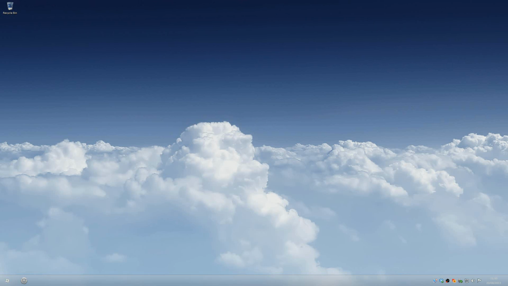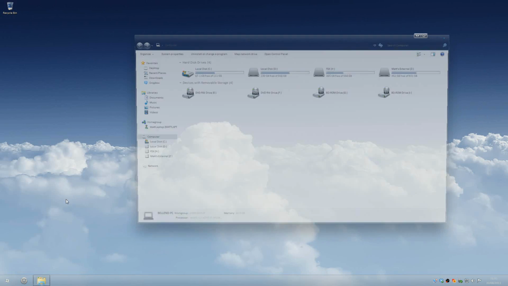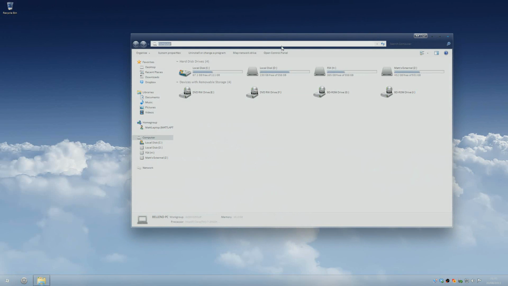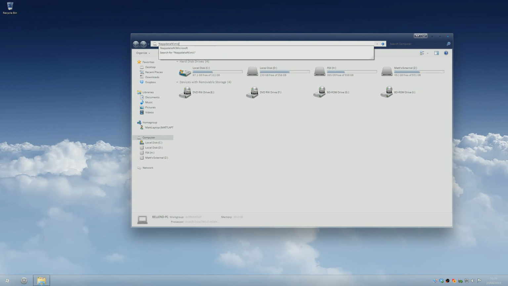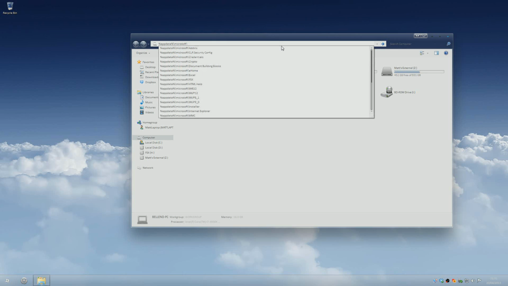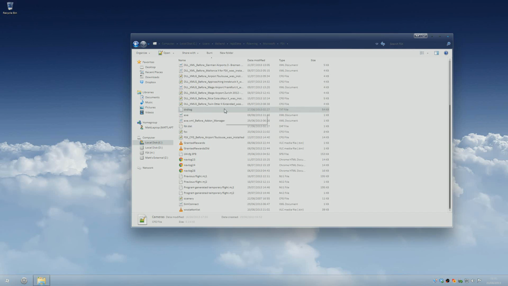Right in front of you, you see nothing but a desktop with some pretty clouds and a recycle bin. First thing we need to do is make sure we are all on the same level of what we have. So let's go to AppData, Microsoft, FSX. I just said forward slash, that's not a forward slash, that's a backslash. So \Microsoft\FSX. And you will be taken to this directory.